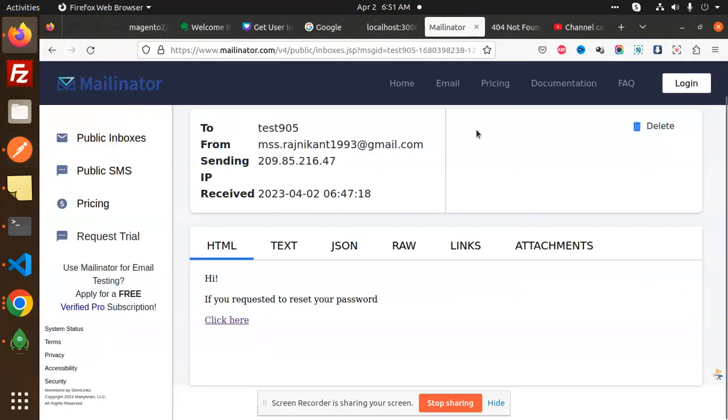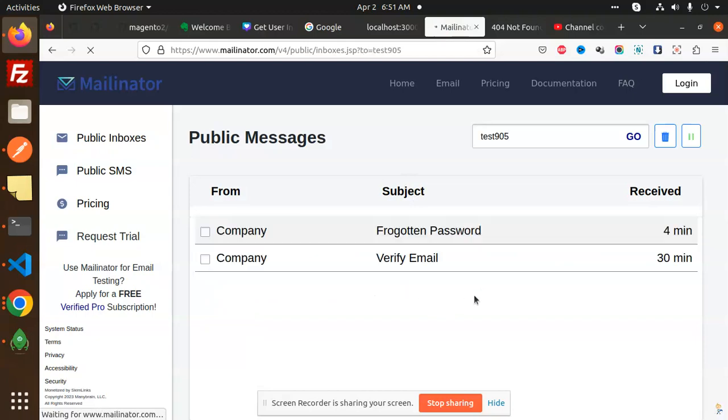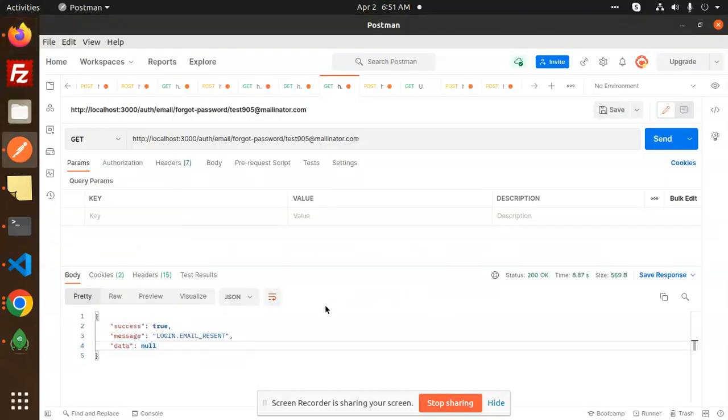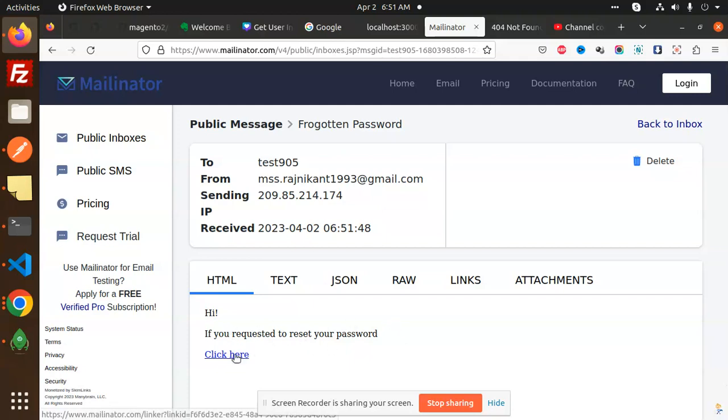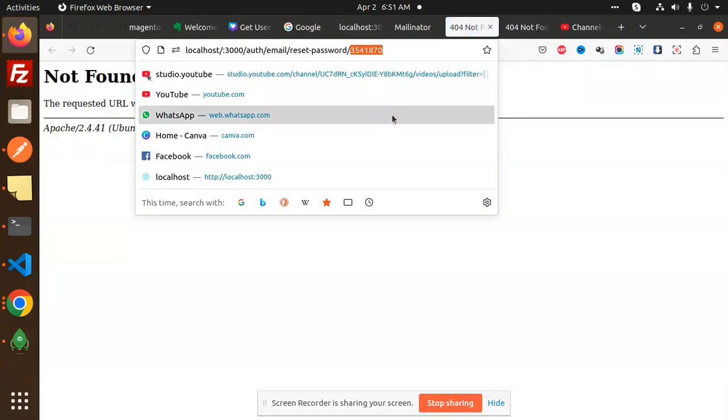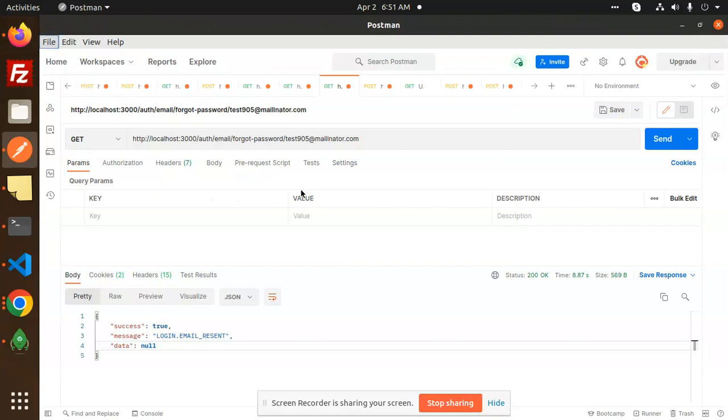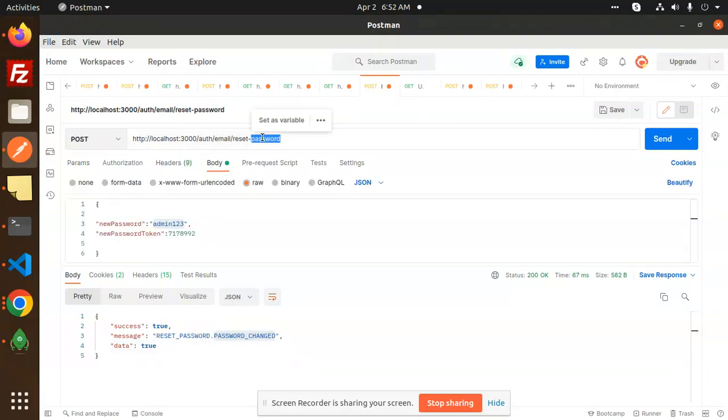it will send me the forgot password email. Currently there is no email right now. In the login email inbox, you can see that I received the password token here. And if I want to change my password, here we have the post request for the reset password. Here I need to just validate my token and change my new password accordingly.